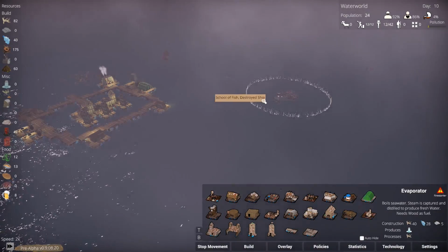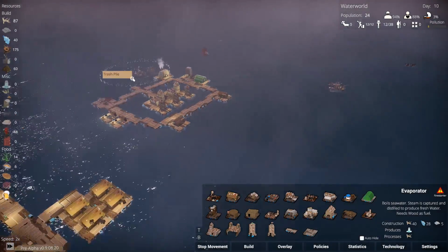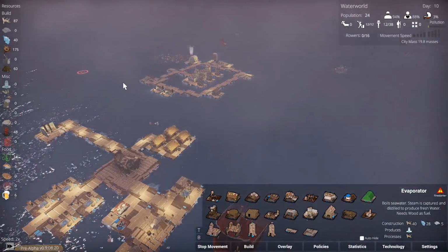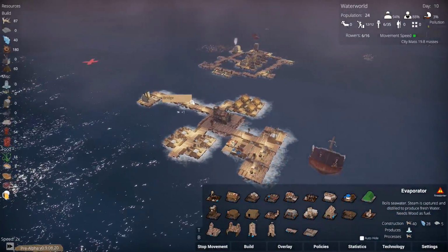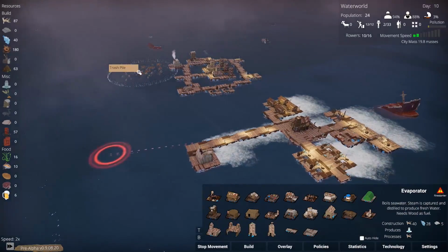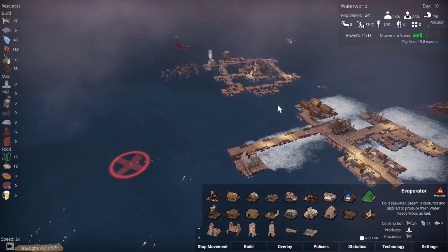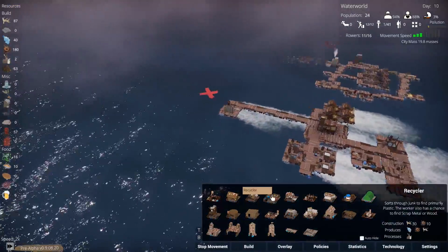Oh, there's whales. Trash pile and a driftwood pile, so let's just move around this. Don't mind me, I'm just one more gigantic floating city in the sea of floating cities. I'm just gonna sneak past you guys real quick and get myself a little bit more driftwood because we're hurting. Actually, we're not that bad right now.